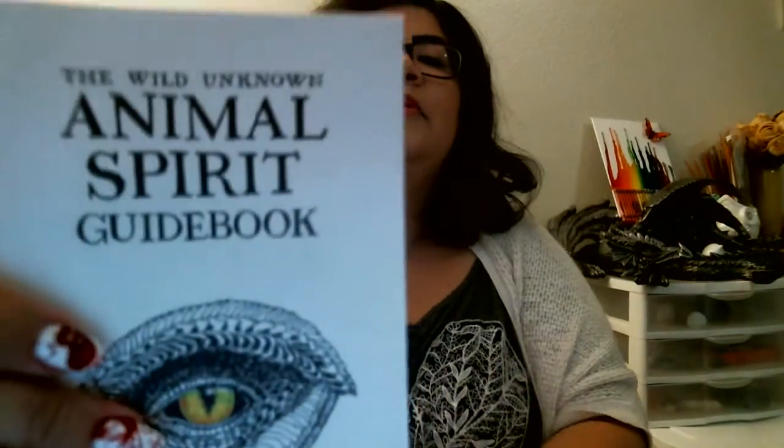So I highly, highly, highly recommend you guys, if you have a budget for it, purchase this deck, the Animal Spirit Oracle, and this is the guidebook. So you can purchase the deck and the guidebook together, but it's beautiful. The messages are beautiful. So going on to, let's do the crystals and then we'll do the decks so I can move the camera.